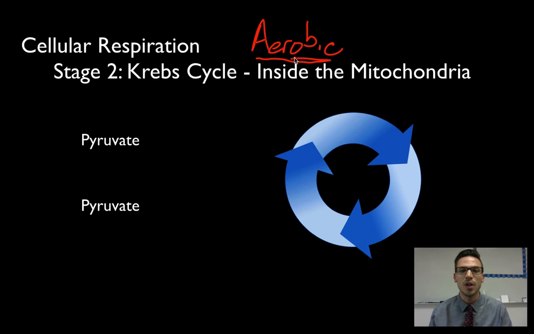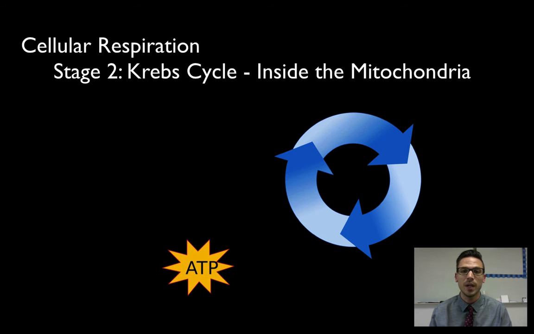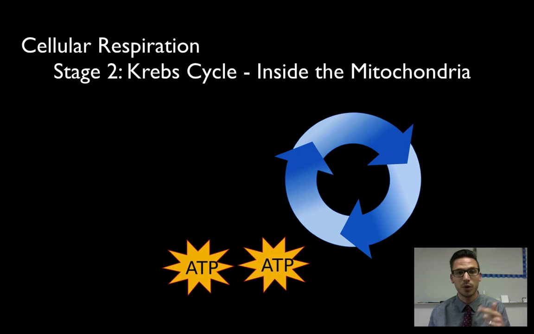this whole process. So through the Krebs cycle, we're going to take those pyruvate molecules that we made from the glycolysis, and we're going to do a series of chemical reactions, and every time a pyruvate goes through this whole cycle of the Krebs cycle, what we get out of it is a molecule of ATP. Now remember, we have 2 pyruvates, so each one's going to go in, and as a result, we're going to get 2 more ATP out of this. So just to tally up our count, remember we got 2 ATP from glycolysis, 2 more from the Krebs cycle, so now we're up to 4 ATP total.